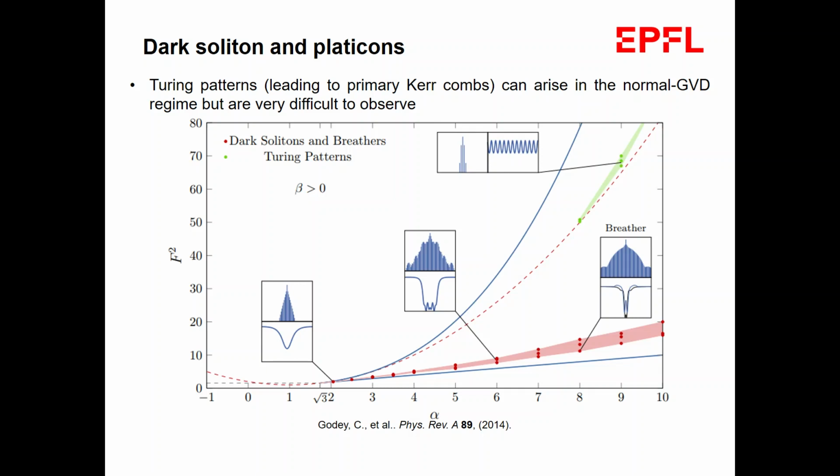Yeah. So you can, but you have to go to extreme values. And actually, Stephan Coen, I think at the end of his thesis or after, found that it's possible to get this in normal dispersion in a ring resonator, but for very, very high pump powers and detunings. It's really hard to achieve this in real life because those are really high parameters. So what do we do? There are a few solutions.